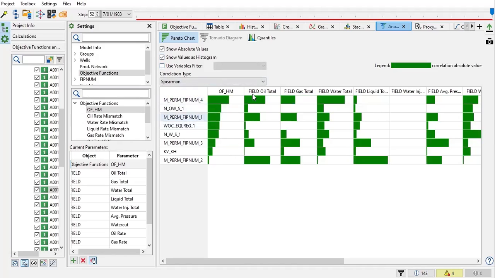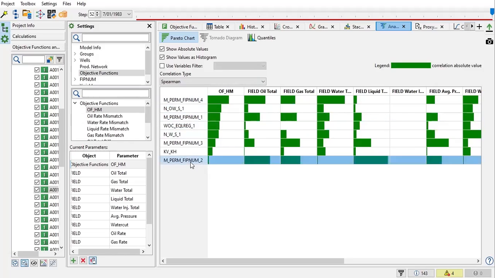So what this result says, basically changing permeability multiplier, especially in region 4, FIPNUM 4, will give you the biggest impact on the history matching, on the objective function. Okay, and the second rank is the curvature of the oil water relative permeability, and also multiplier, permeability multiplier on the region 1, and then the water oil contact.